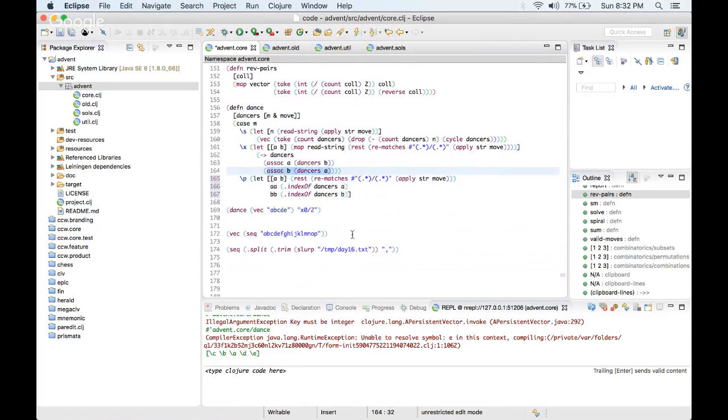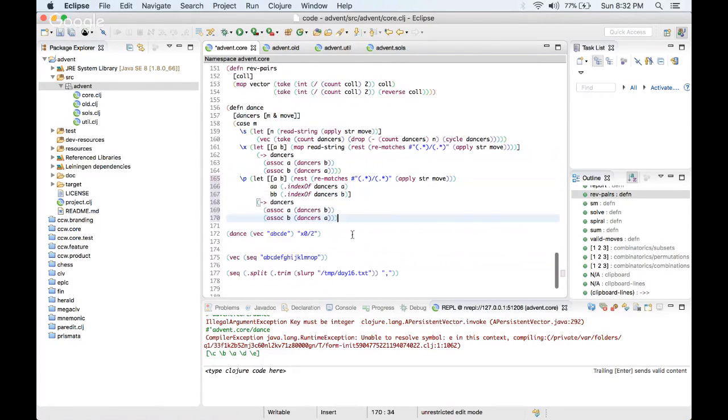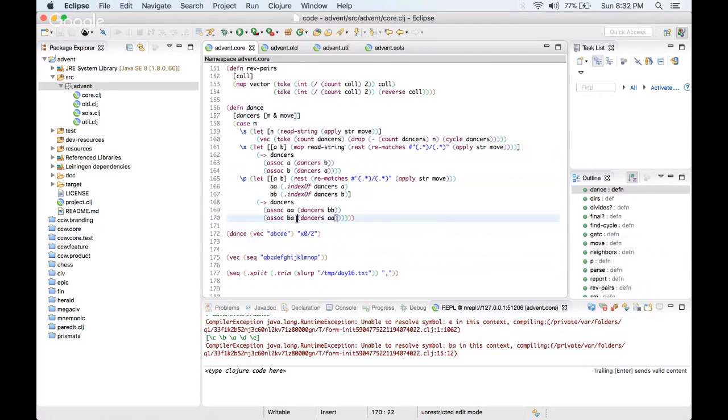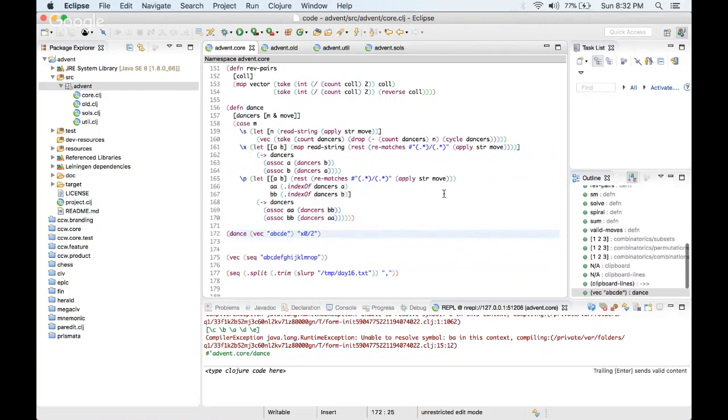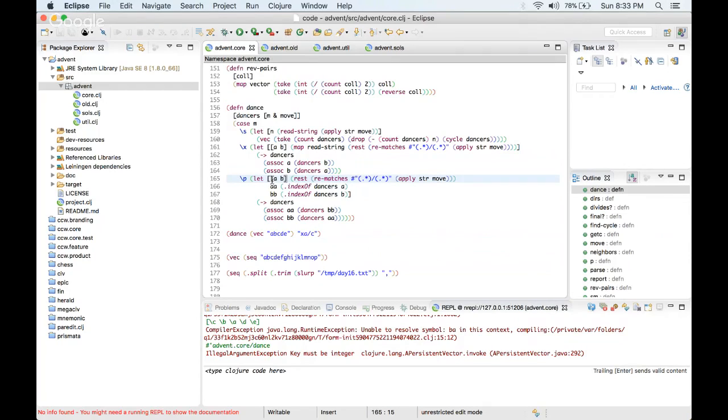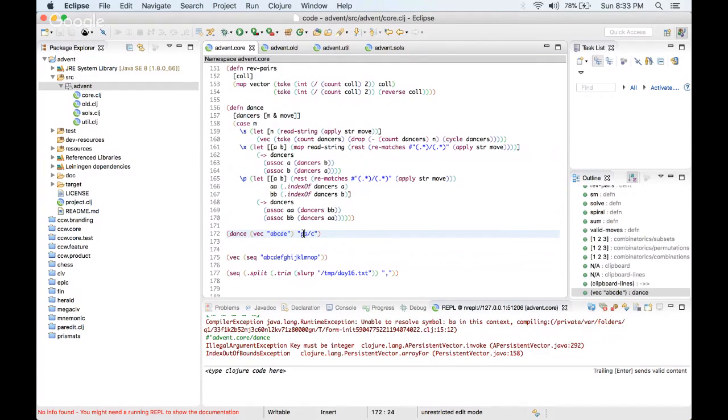So here we've looked up the location of the dancers. And now we just need to say that we want to swap them. All right, and then this should be an implementation of partner. Let's see, B, okay. All right, so then if we want to swap A and C here, it says key must be integer. Okay, good to know. Let's see. Right, of course. Partners. Okay, now we have an index out of bounds exception. That's interesting.